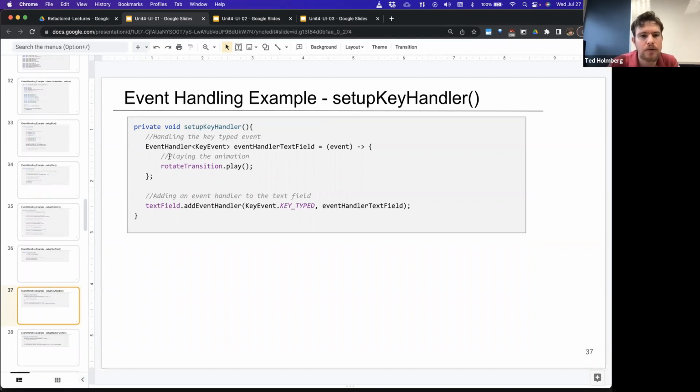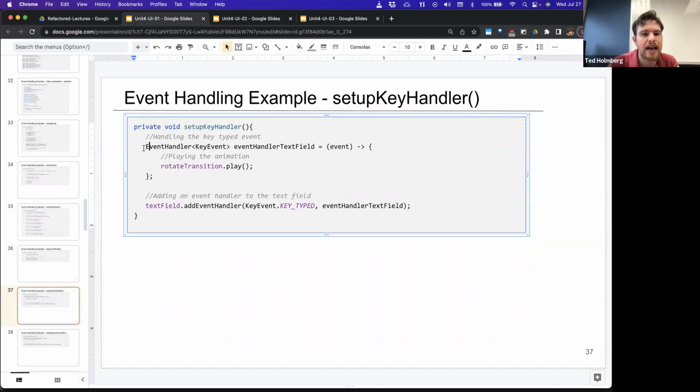And so what this is going to do is we're going to create a variable of event handler for a key event, and we're going to bind to that variable a Lambda expression. So it's going to be given some event parameter. We'll use the arrow operator to then bind that, to input that into a block of code.